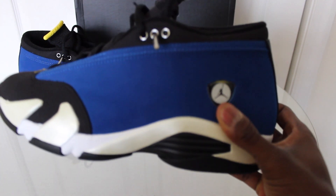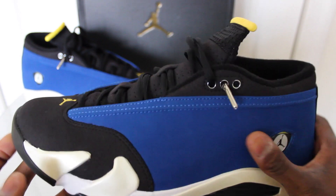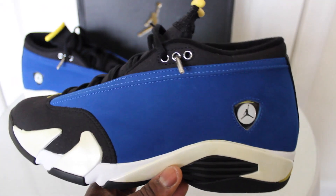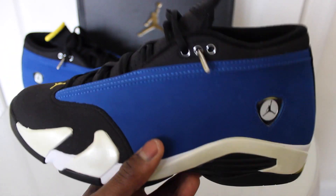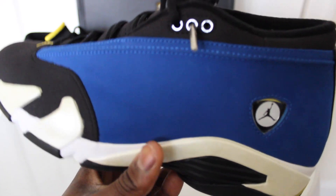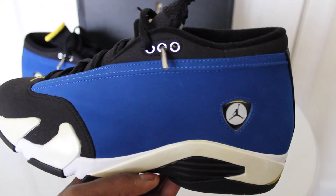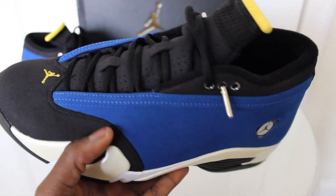I was slightly disappointed with the quality of the sneaker. The quality is horrible — it's like a 3 out of 10 in my book. It makes me upset because Jordan Brand gets on these blogs and talks about how Jordan made so much money from sneakers compared to his NBA career, but the quality of the sneakers sucks. My message to Jordan Brand, just like everybody else's message: give us some better quality sneakers. At the end of the day, your shoes still sell out — sometimes maybe not on the very first day, but within that week your shoes will always sell. The least you can do is give us a little better quality.